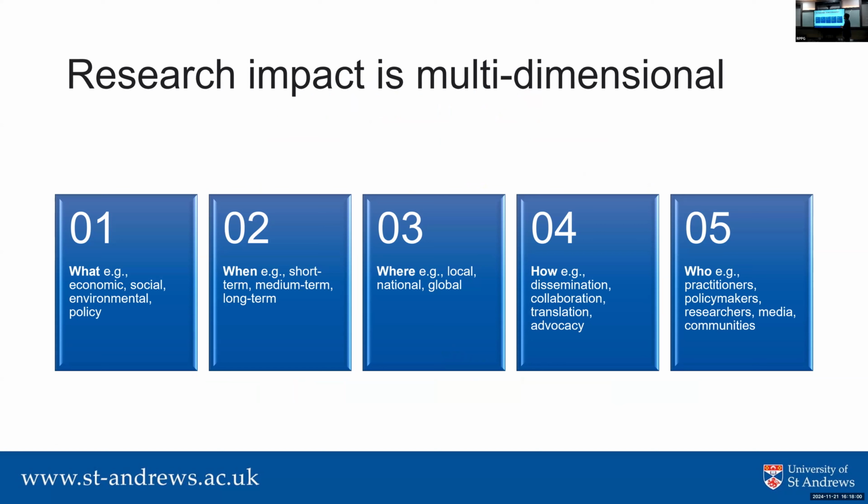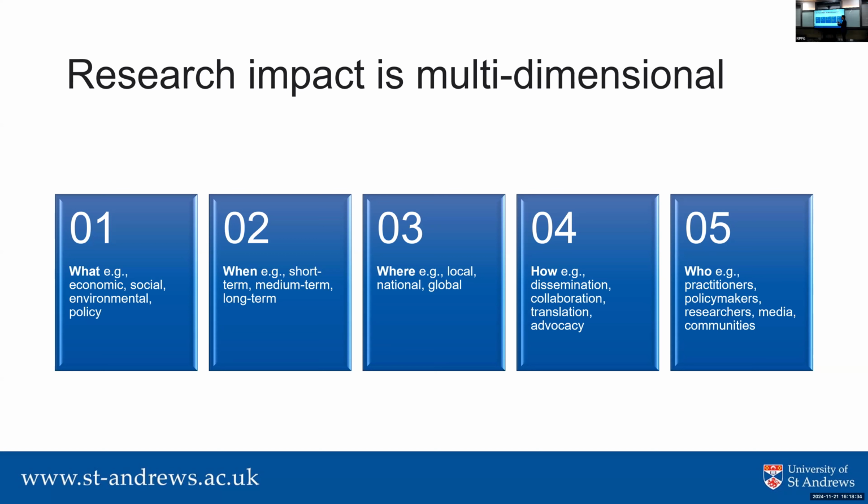Personally, my reflection is I think research impact is multi-dimensional. There is, of course, the what. If we look at the UNESCO Sustainable Development Goals, that tells us the what, right? Is it economic, social, education, environmental impact we're thinking about? But there is also the when, where there is short-term, mid-term, and long-term impact that we have to think about. And the where, so maybe our impact is more about addressing local needs, or perhaps national needs, or international needs. So that's the where.